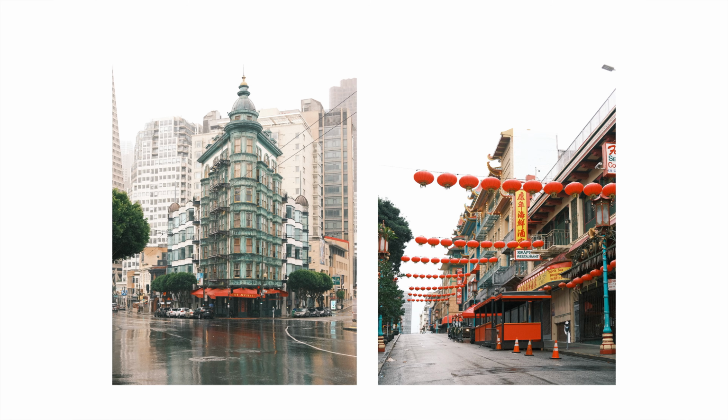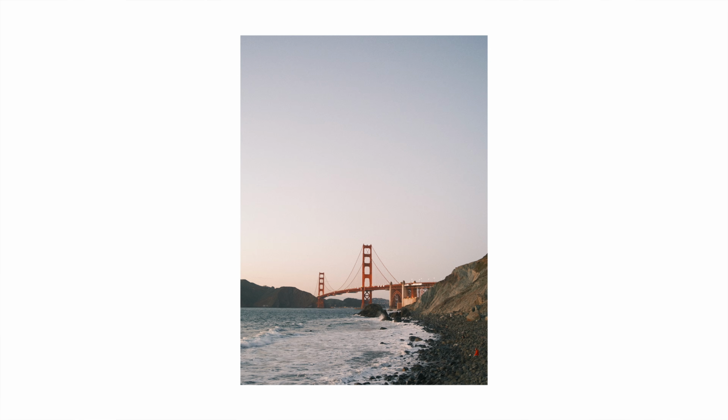And while I was doing that, I randomly thought, I think it's time I share my settings with people. I've shared all of my settings on this channel except for this one. This is something I've had since the very first week I got my X100V. This was in San Francisco, so I wanted something that brings out all the greens, the reds, and is versatile in terms of the weather.